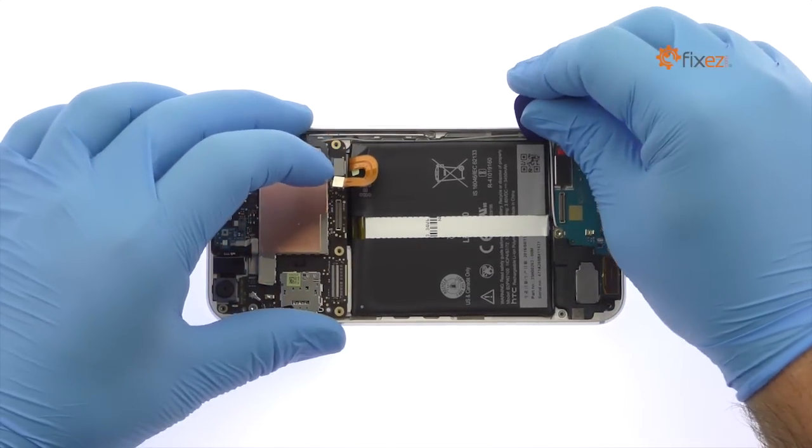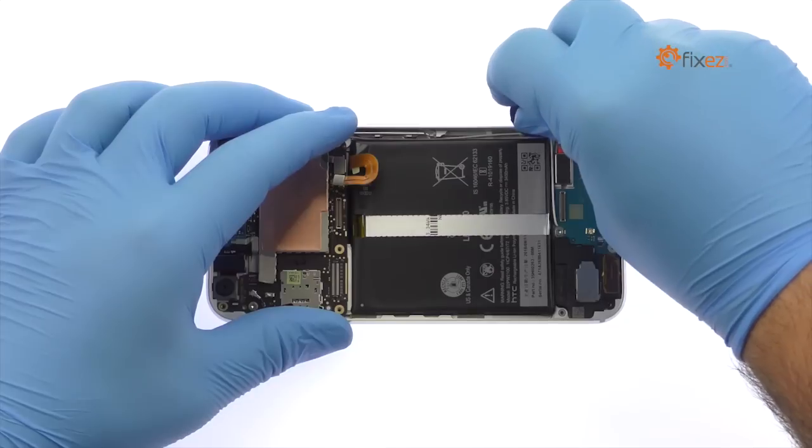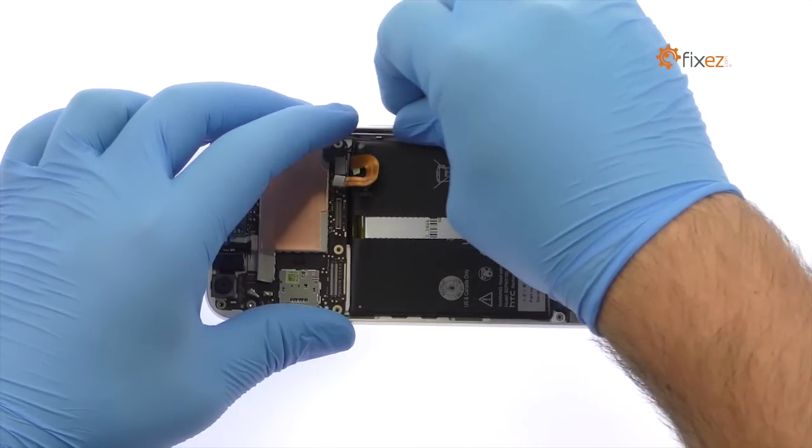Two strips of adhesive secure the HTC-made 3,450 mAh Google Pixel XL battery to the phone. With help from the triangle opening tool, we set it free.